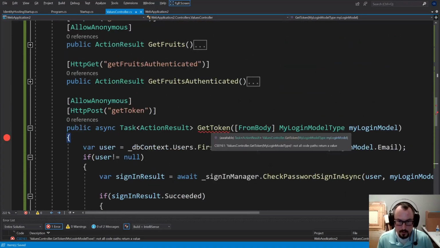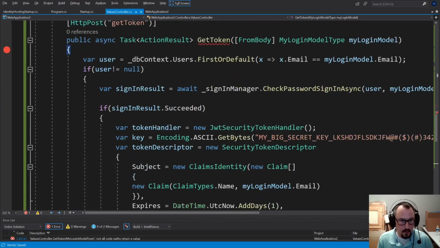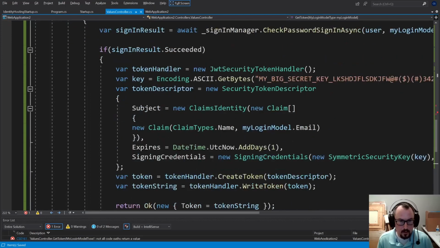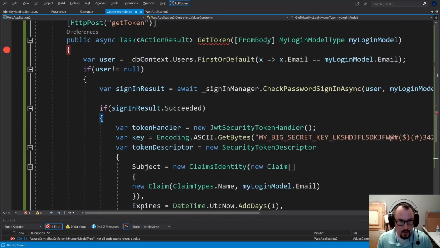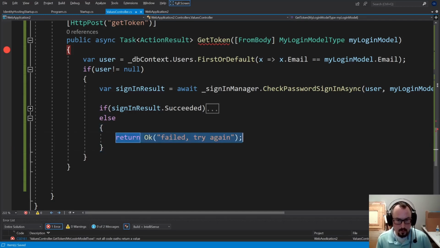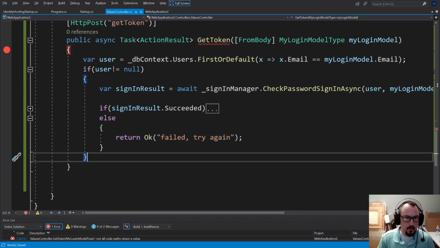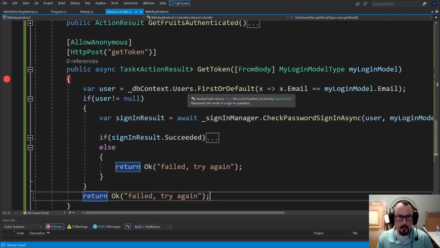And now there's an error here, which is saying not all code paths return a value. So the easiest way to figure that out, I think, is to collapse these if statements, but let's take a quick peek. So we return okay here, we return failed here, but that's all within that if statement. If there was no user found to begin with, then I think we want to return failed out here as well. Some sort of failed. You're welcome to use whatever verb you want for your application.